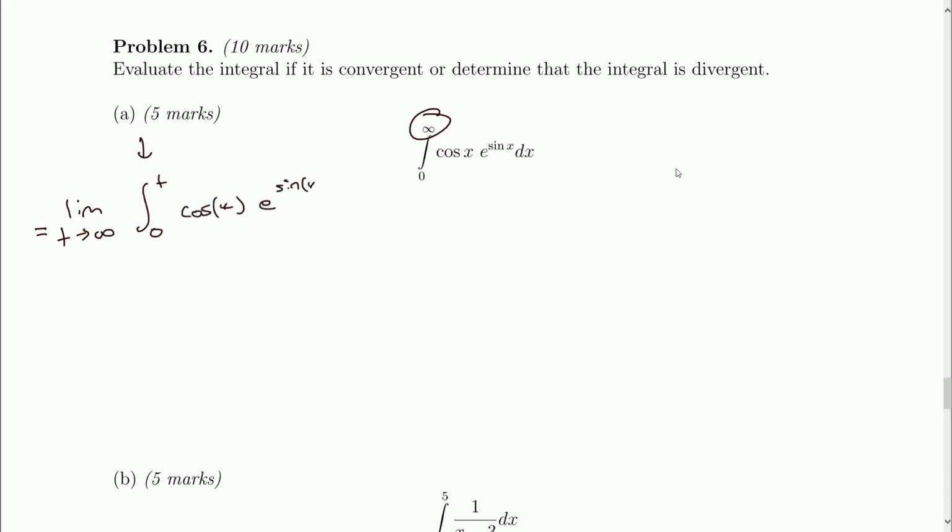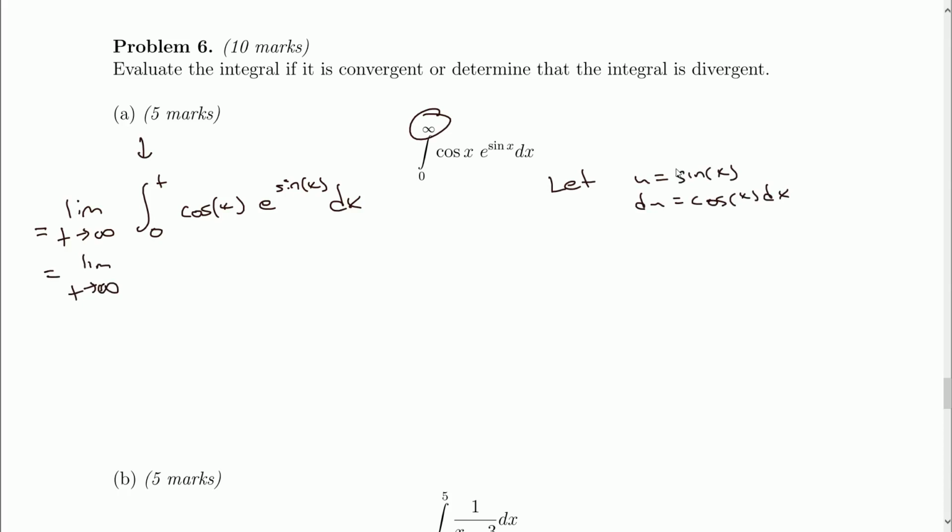So what am I to do? Now that it's got 0 and t, which are nice real numbers to work with, I notice it's got e to the sine. I'm probably going to do a substitution and let u be sine x, so that would make du cos x dx. Other than this limit, I basically just treat it as a regular integral and solve it as is. It'll become some sort of function in t, and then it's the limit, whether or not that exists, that determines whether this integral converges or diverges.